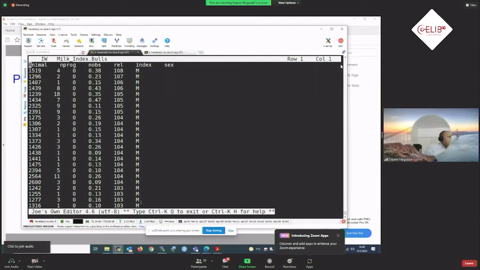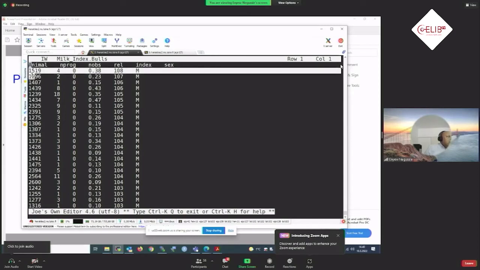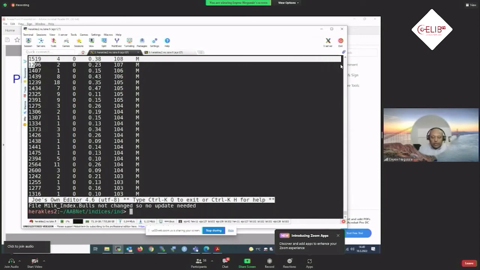Actually, these are bulls. It should be all M. And the highest ranking, it is also ranked from largest in terms of indices. So the 108 is the highest ranking animal in this case. If it is 110, it is one genetic standard deviation above the population. That means he is about 2.58 kilograms over and above, has a genetic potential for that one, over and above the population. We can see cow index also.